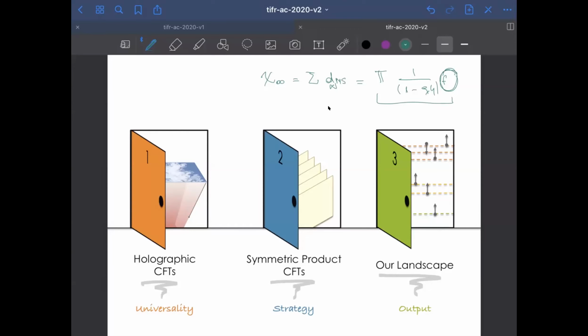But if that is the case, then the index sees this, right? Because the index precisely looks at things that do not get lifted. So if you don't see them in the index, it's reasonable to assume that they get lifted. It's too weak because there's a (-1)^F. So you just know that some differences are canceling.